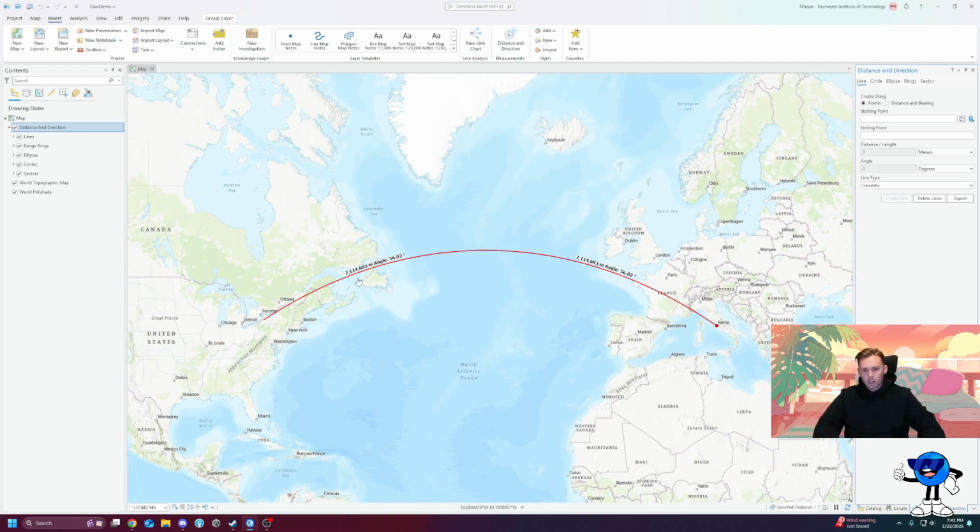And it is a whopping 7 million meters. Pretty cool. So, I'm going to go ahead and delete that line. And now I'm going to go ahead and turn off my distance and direction layer.